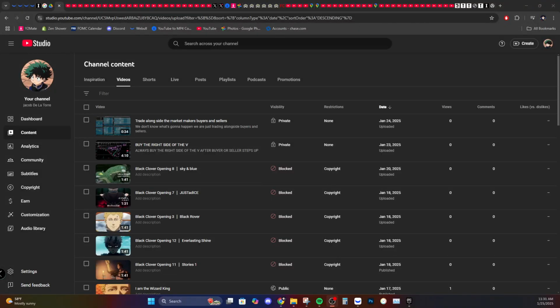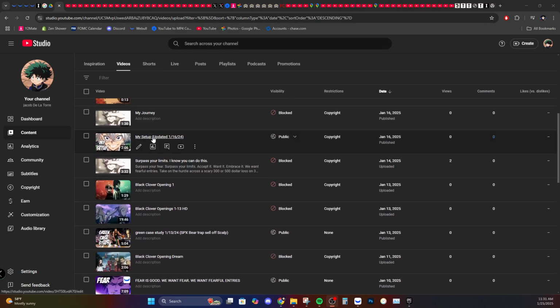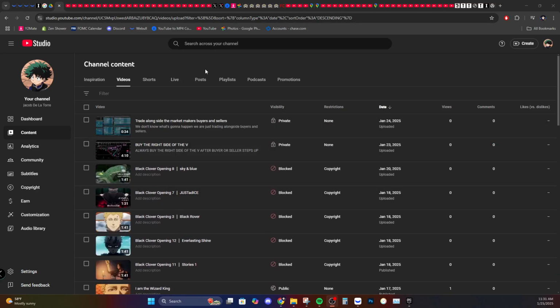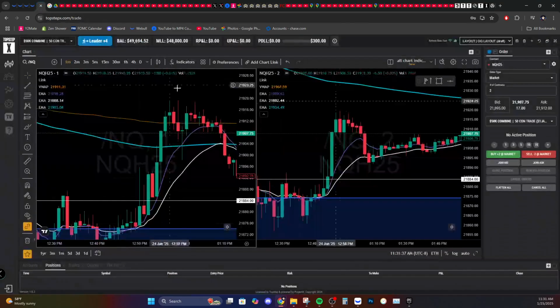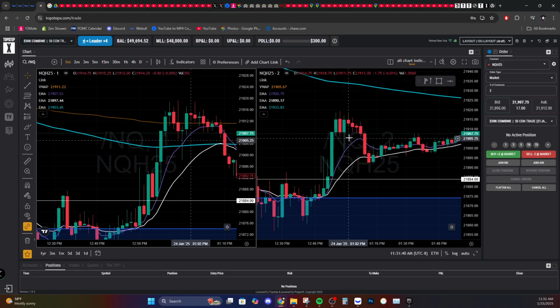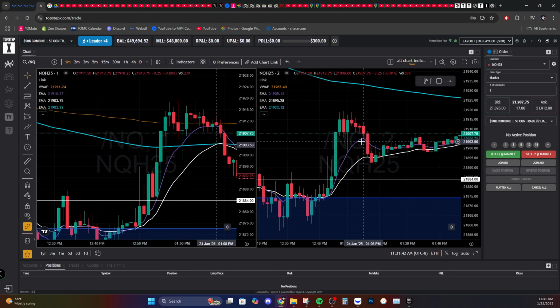So really quickly, I'm just going to be going over TopStep setup. I have my setup right here, updated, but that's for my normal trading on Webull. Right now I want to be focusing on TopStep and futures trading, and there's a certain setup for that. I use TopStepX. Honestly, I'm still not too sure about this. So I have a 2 and a 1 here, right, for TopStepX.